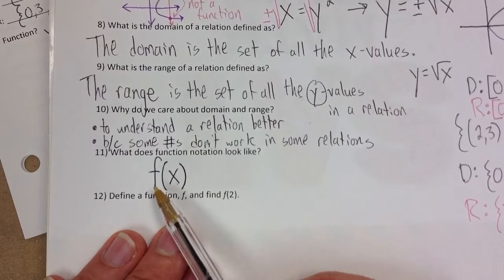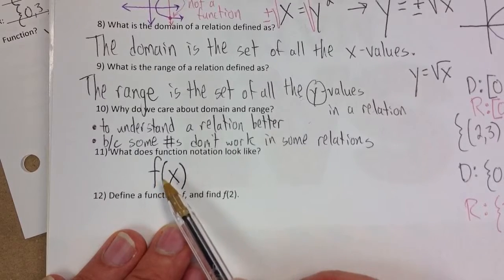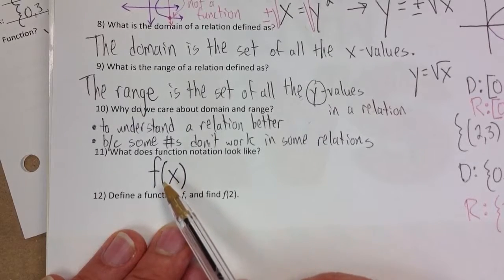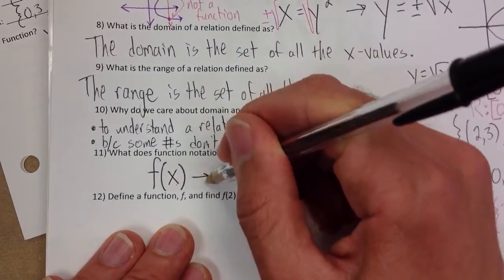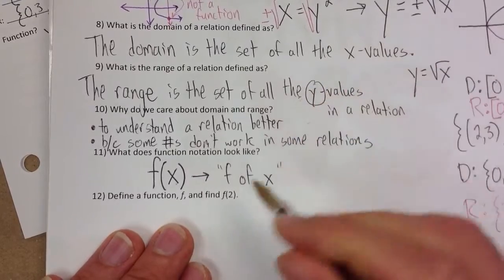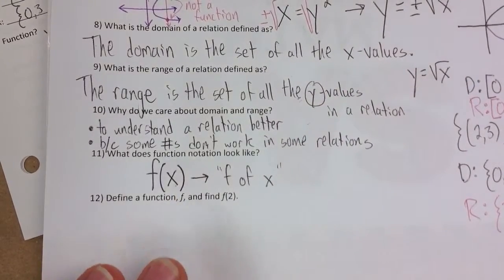There's no way to know if this means multiplication or if it means function notation. Like we teach you that if you have a letter followed by open paren, followed by something else, that means multiplication. In this case, it's not. So we have to be clear. This is usually read as f of x, meaning that there's this function f, and it depends on, or in other words, is a function of x. X is the independent variable.